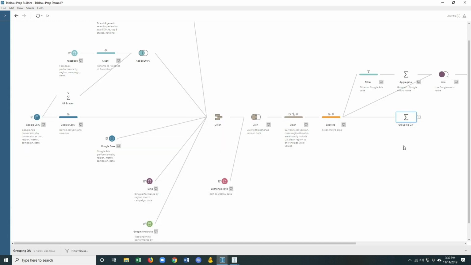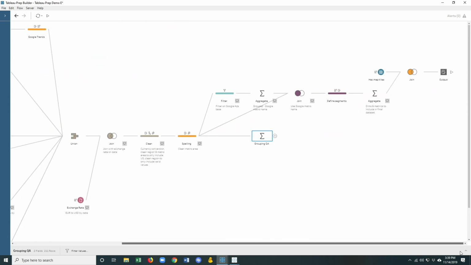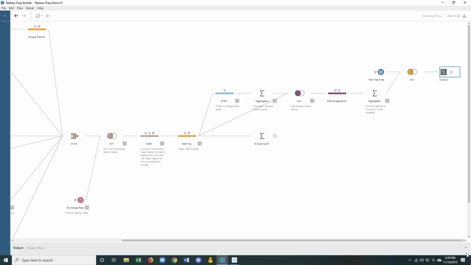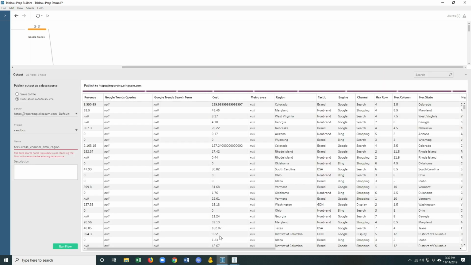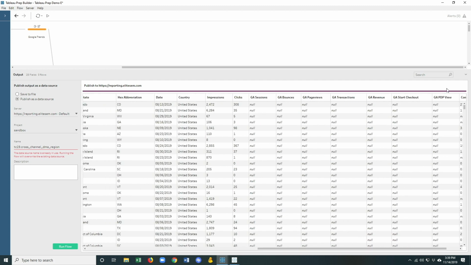So, all right. I'm not going to go through the rest of this flow in detail because I want to get to the next phase where we actually get to insights. But the rest of this, we're doing some filtering, aggregating, and creating some calculated fields just to define some segments. And finally, we're bringing in a secondary data source with map coordinates to be able to use a hex map in Tableau Desktop. That's just the rest of this. And this final data set has all those original columns that we talked about. So it has region, metro area, date, spend, and revenue.